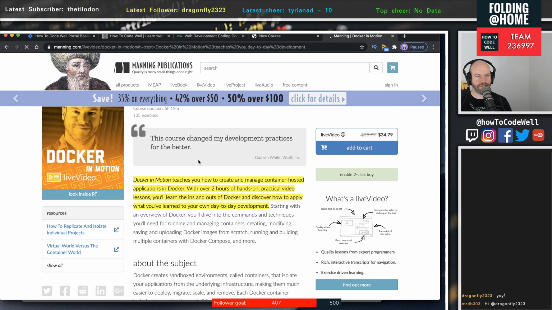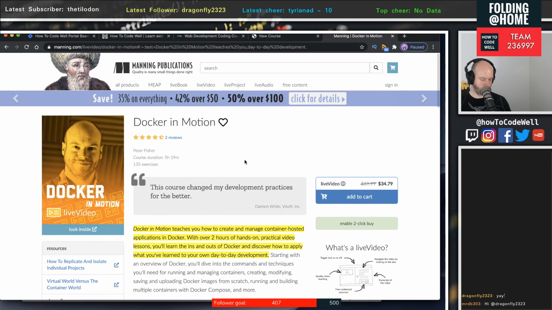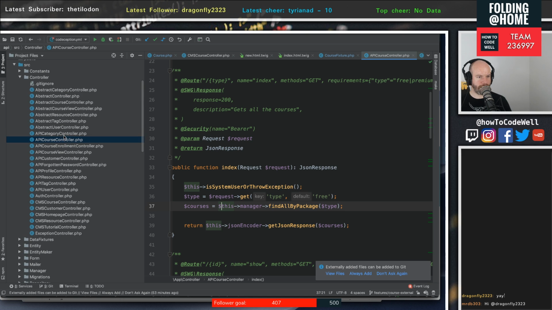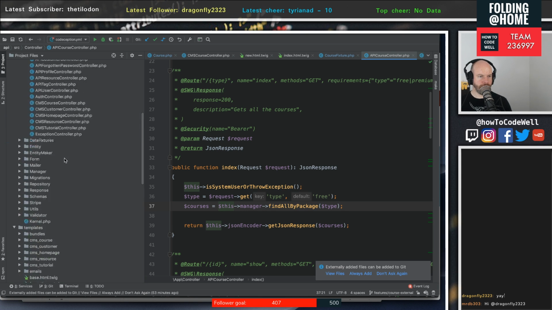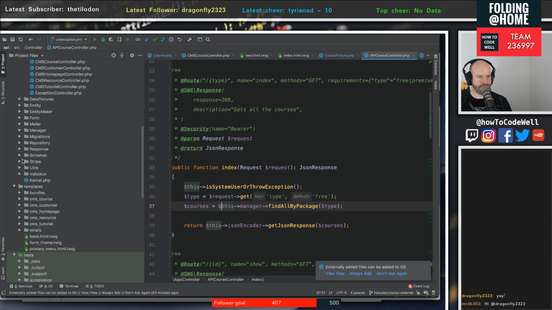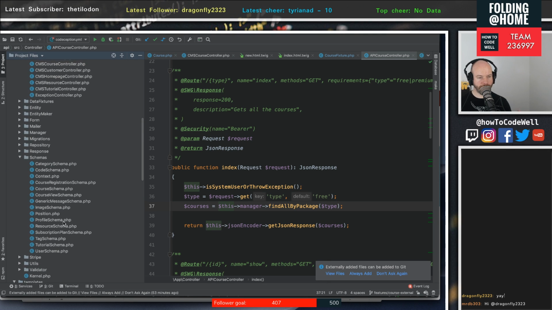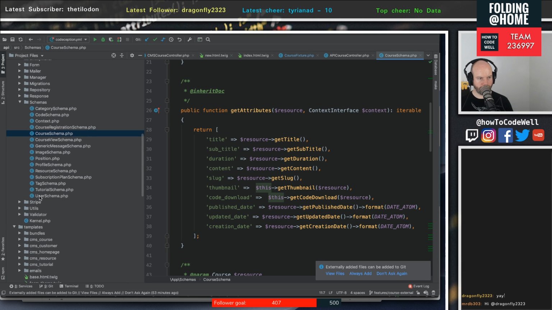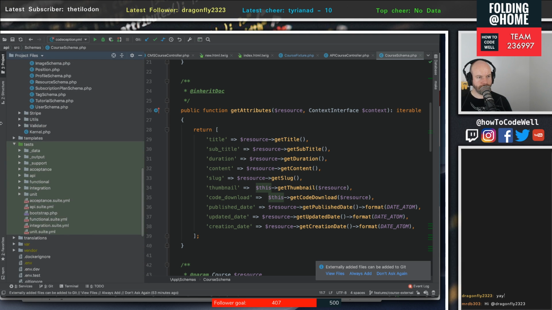So it's this one, and we need to get the URL back. So how do we do that? It's in the schemas of the API return, because we're using the JSON API schema. If we went to course schema here, it would be in one of the attributes. Yeah. Now, let's just make sure that there is a test behind this. That would be a good start for that.